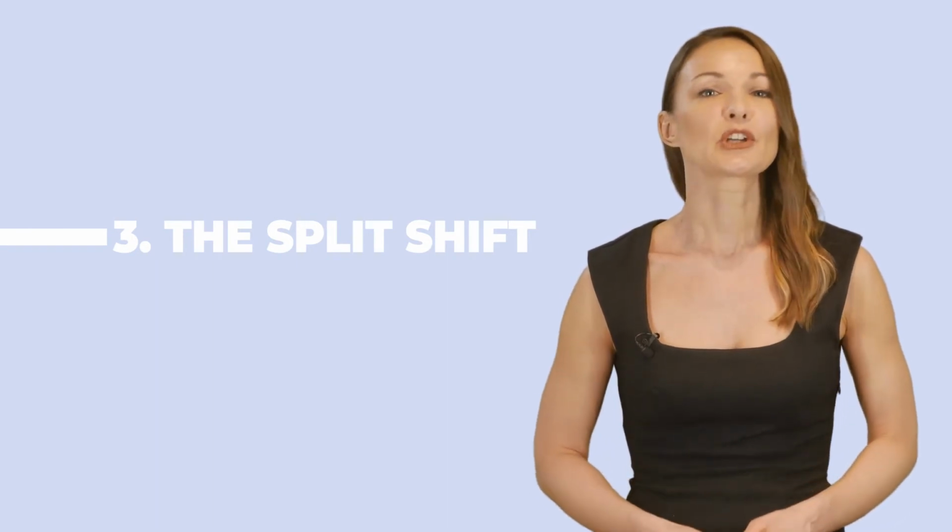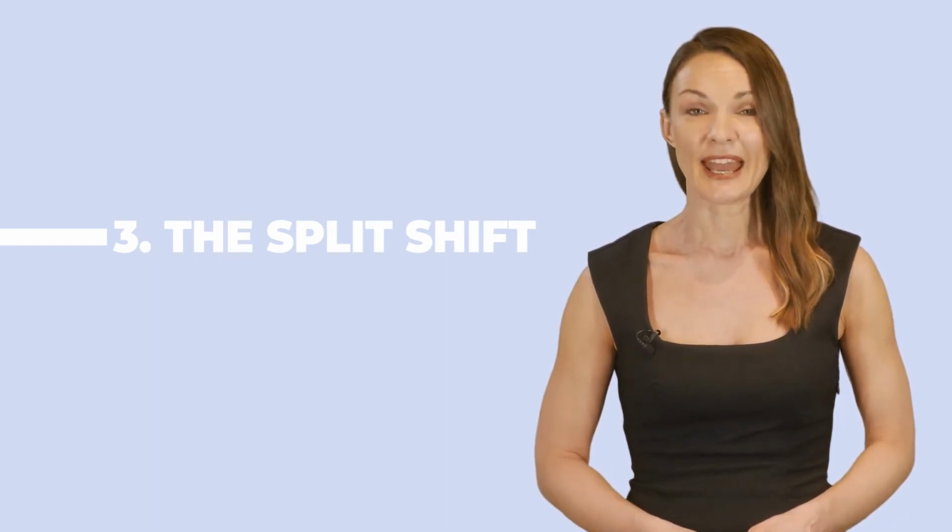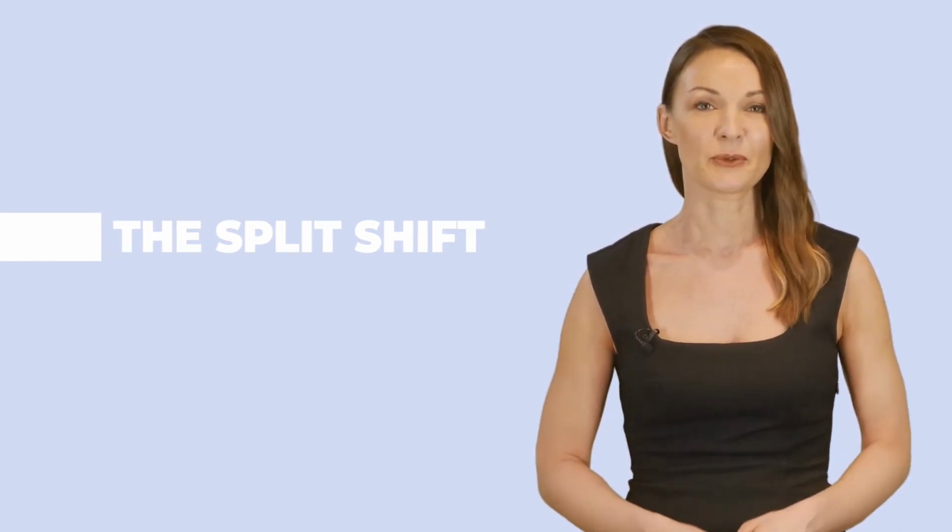When your staff work 2 different shifts on the same day, they're working a split shift. Keep in mind that the shifts must be separated by more than a regular break period. So, your hostess might work the breakfast and dinner shift, or your bartender might do the lunch and late night shifts.